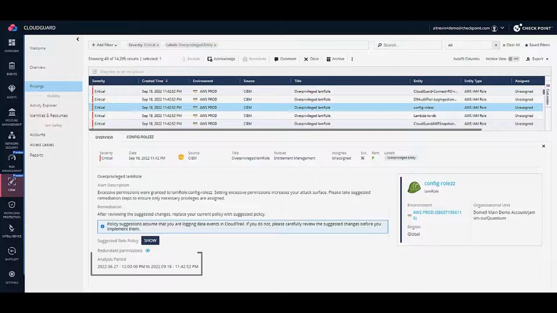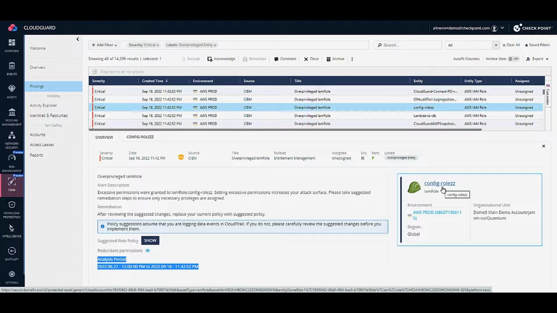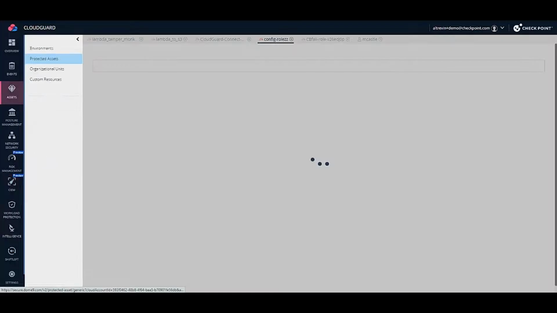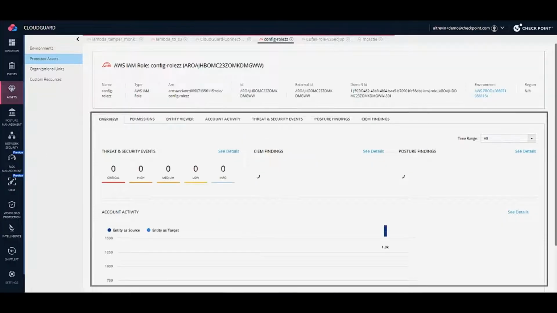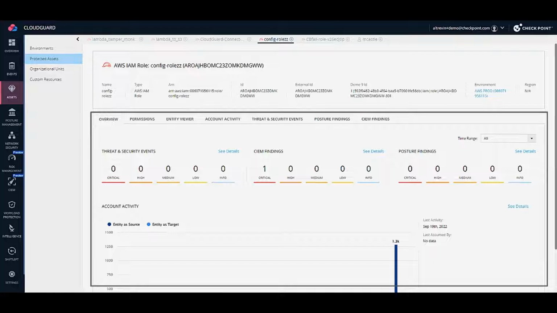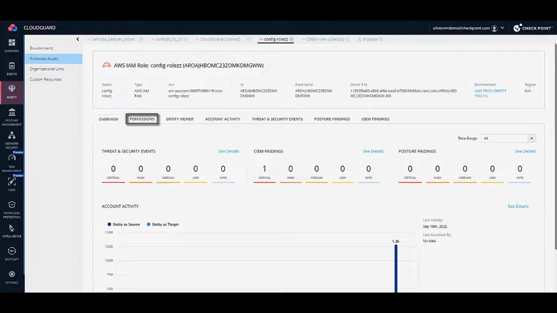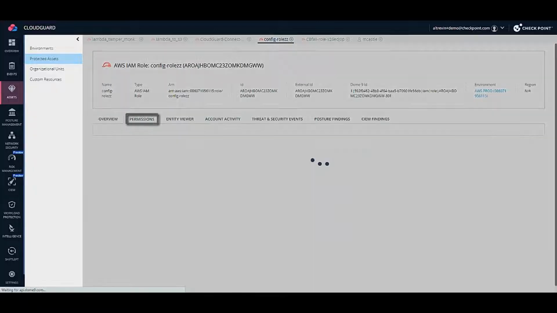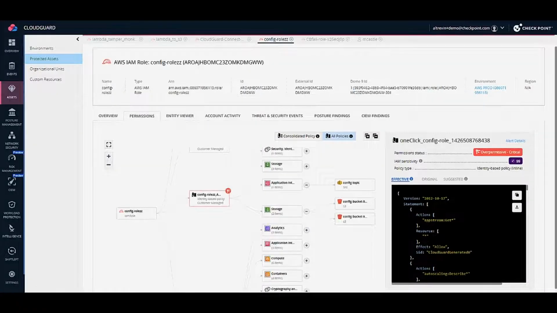We are also providing another important piece, which is displayed in the analysis period, which indicates the relevancy. This is the period for which we looked at activity logs to determine which permissions were in use. Clicking on the entity name opens up the entity in question, and we are presented with a consolidated overview into the engines and protection capabilities around this particular entity. As we saw earlier, the Permissions tab allows for further analysis and discovery, streamlining the research needed and moving towards a least privileged methodology.